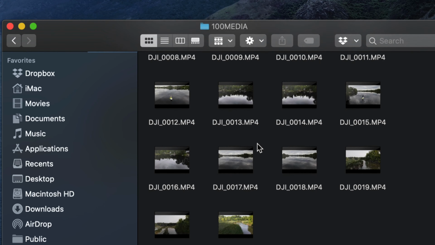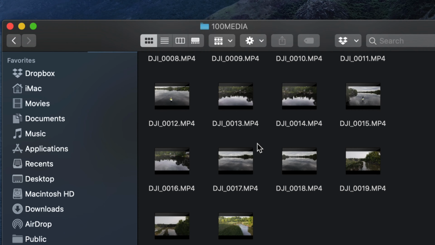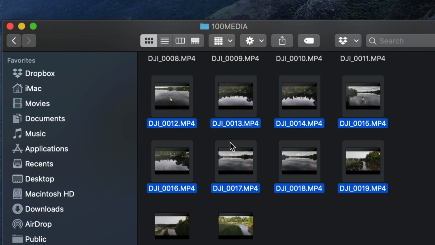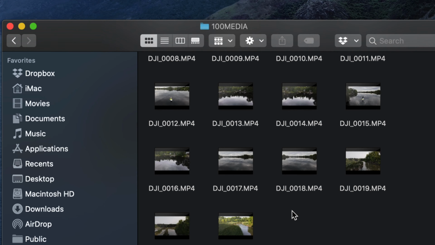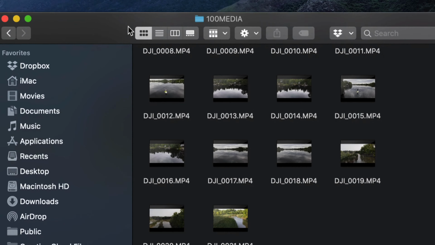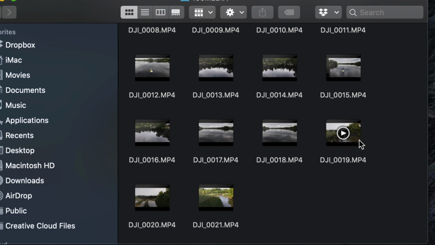So what I'm going to do in this case, if you guys don't want to just select them all and import them the way that I did, you can always press Command A to select them all. Or if you guys would like just to import a few of them and not all of them, we can just go ahead and select those. So we can select this one, I can press Command on my keyboard, select that one and select that one just by clicking on them.